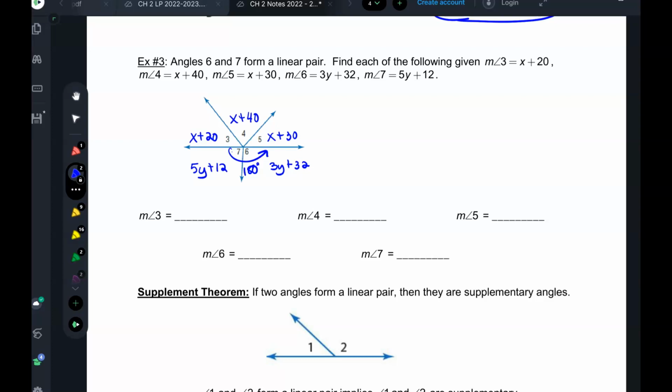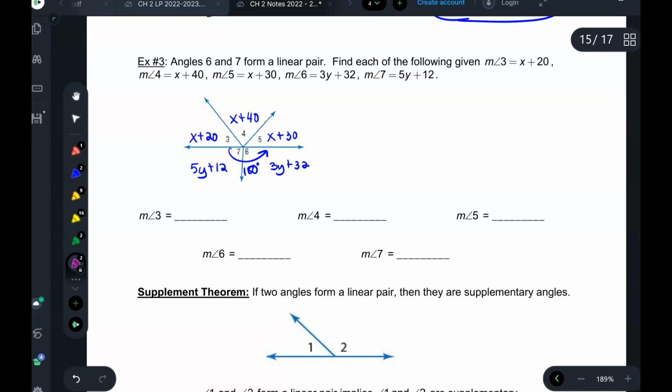Okay, well, we could add all those angles up and say they're 360, but we're going to have x and y in the same equation. So we want to do two different equations, right? One involving x and one involving y, the x equals 180 and the y equals 180? Yeah, so all three of these, 3, 4, and 5, also have to add up to 180, right? If these two add up to 180, then these three also have to add up to 180. You could do the whole thing equals 360, but then you'd have x and y in the same equation. But then if you solve for one of them, it would still work, right? It would just take a lot of time. Well, how would you solve it with just one equation, though?